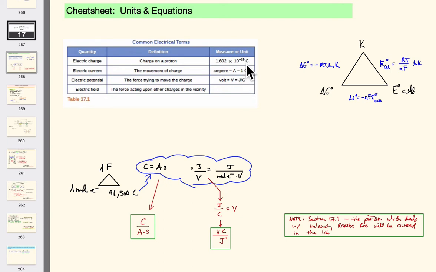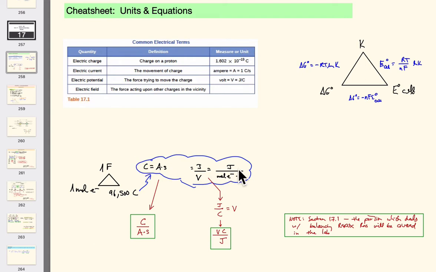So I know that this is related to this. Why? Because they both have Coulomb. And this is related to this. Why? Because they both have Coulomb. And also, this one's related to that. So I can express everything if I know coulombs. So already I know when I start doing electrochemistry, I'm always on the lookout for coulombs, because I know if I know coulombs, I can relate one thing to another, at least in my little mind's eye.